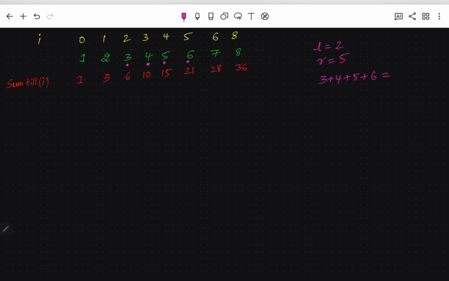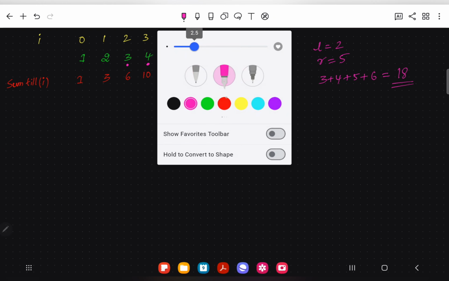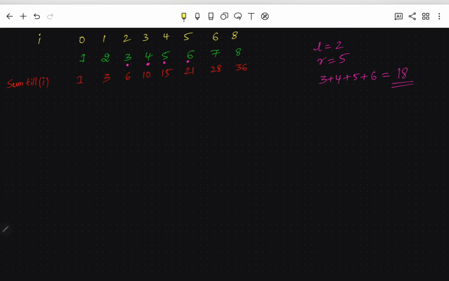This is one simple way of doing it. Since we can compute the sum-till array in O(n) time, we can make use of those sums to compute this range sum directly. So we will get to know how we are getting that difference. We know that sum till 6 represents all these numbers, and sum till 2 represents this range. This is the right and this is the left - 1.